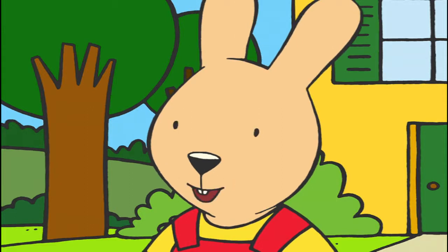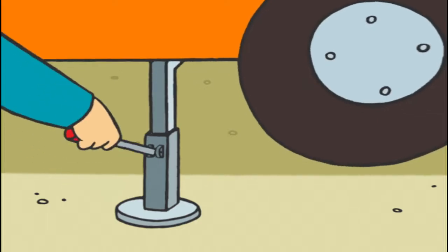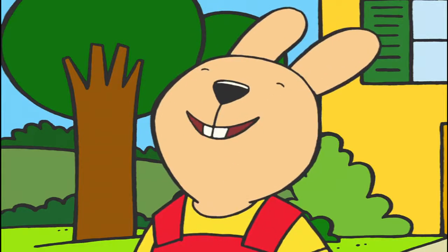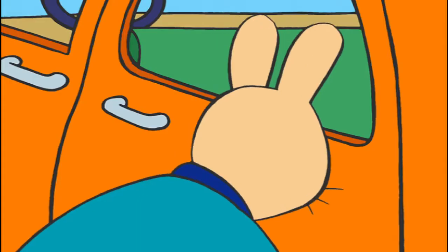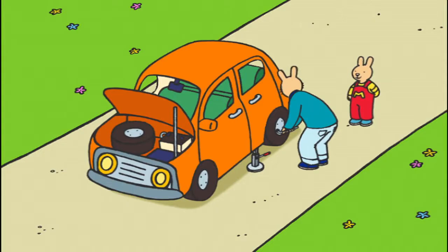Wow! You can lift up a car, Dad? Yep. And now watch this, Milo, with one hand. Huh? Oh, no. All right, now let's take the bolts off. The bolts are a little rusty. I know. When Grandpa fixed my bicycle, he used oil. I'll go get some.